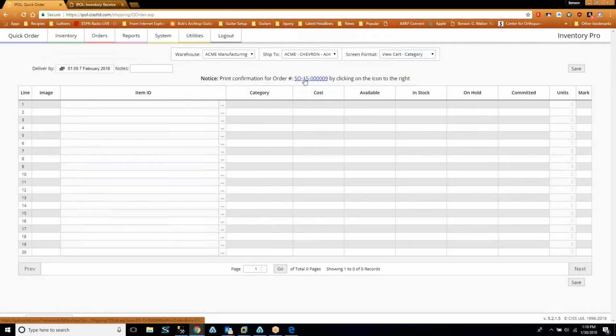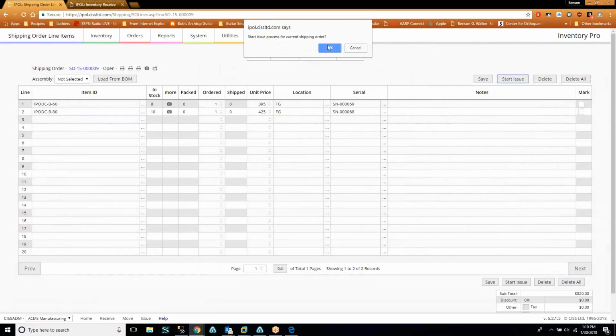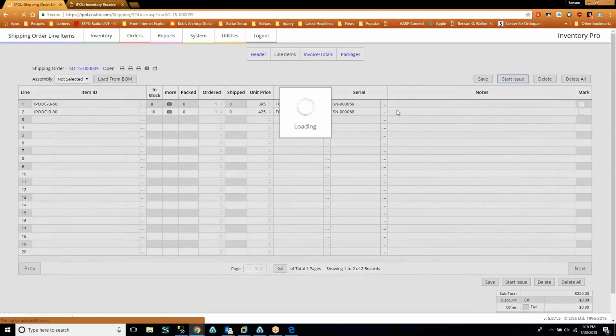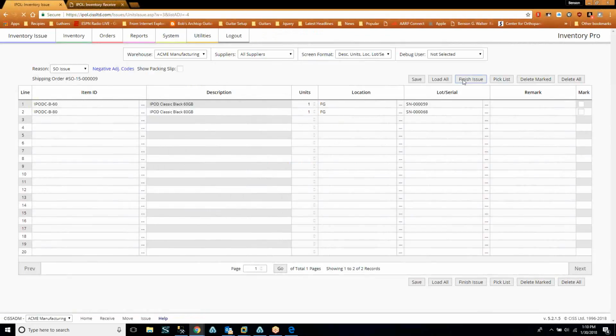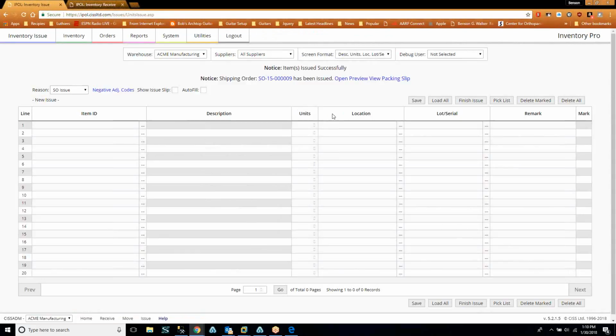And this is where they would pick the stock and then satisfy the order by issuing it out. Okay, well, now I didn't realize that. So they have to go back into the system and say they picked it, or can they just ship it? They can. What I did was I just shipped the order.